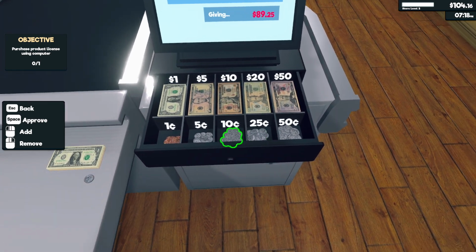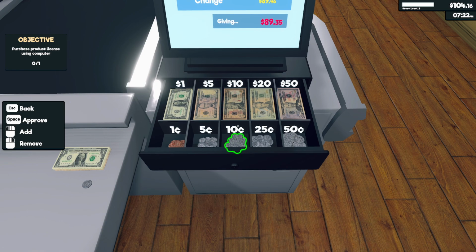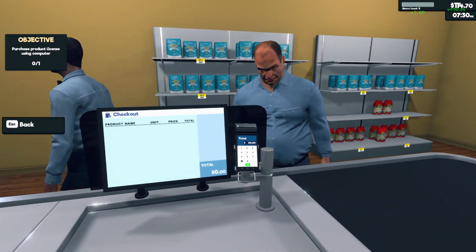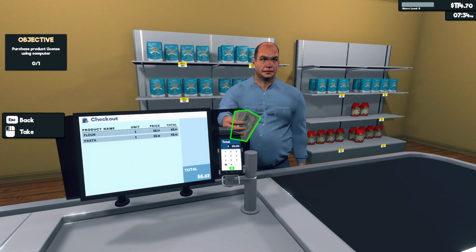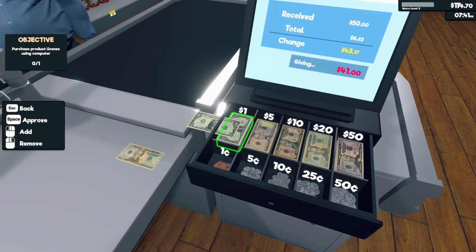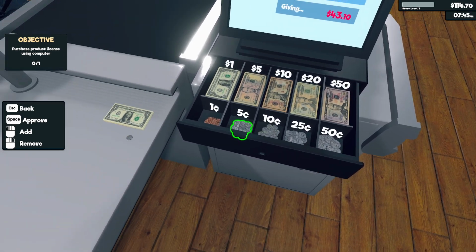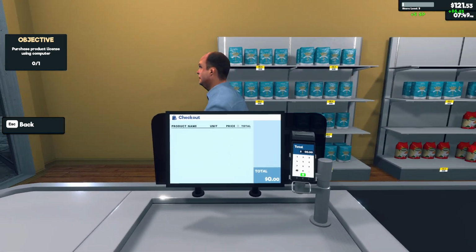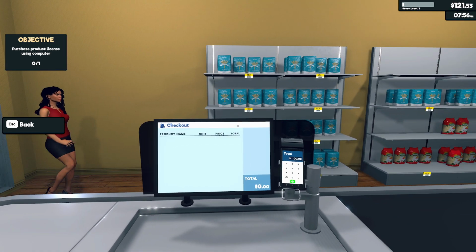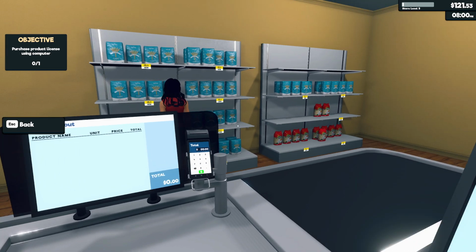46 cents, 25, 35. 5, 6. Hello, sir. Cash. All right. 20. 17. Goodbye. So my store is level 3. I wonder what we unlocked.